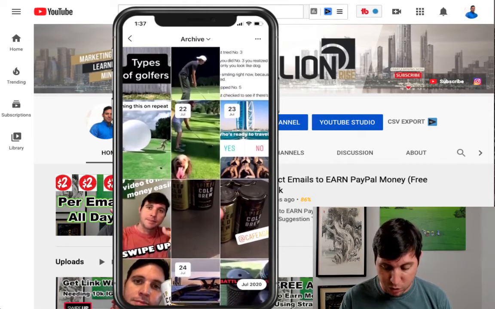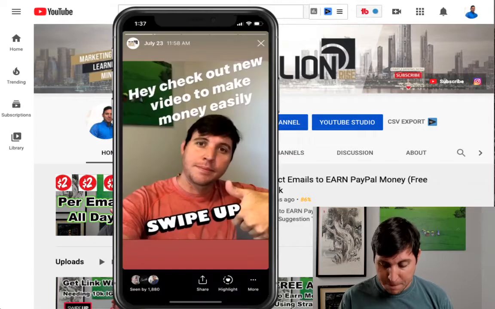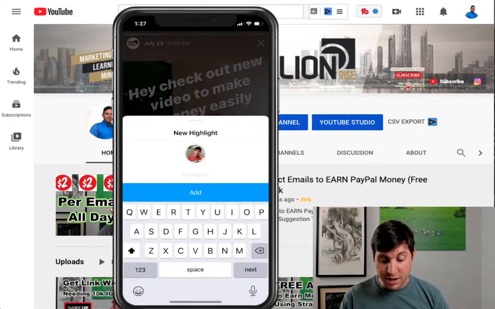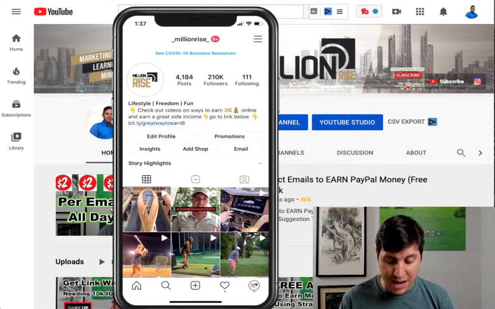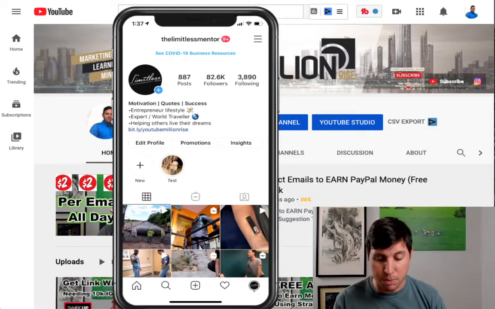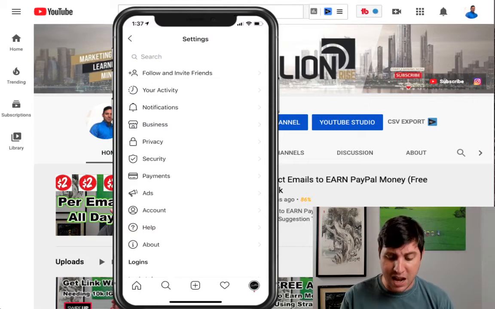So now that I have this one out, the swipe up one I just did, now that this one was 24 hours, I can actually add this to my highlights. It didn't spam, and wham bam, thank you ma'am, you guys know what I'm saying. You're able to add the highlight. I find that the best way because if I do close friends, see, it shows up on my account. It's only going to show up on the other person, and I have to continue doing settings, hide all these people. It's just not very viable.